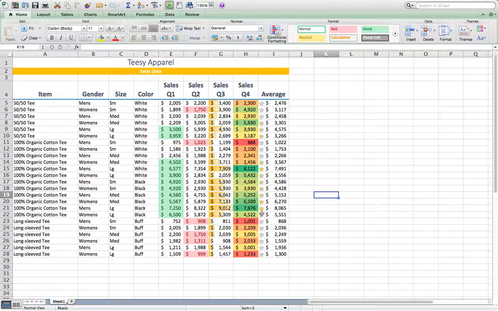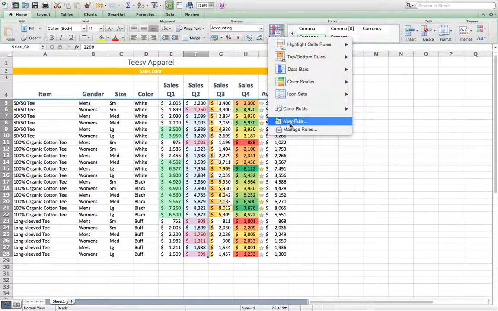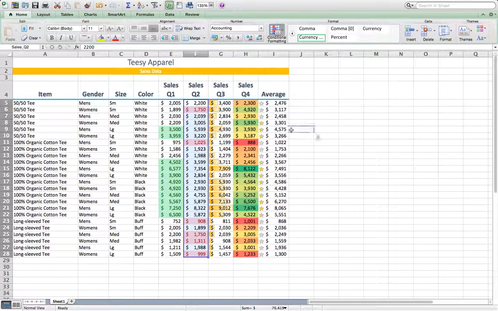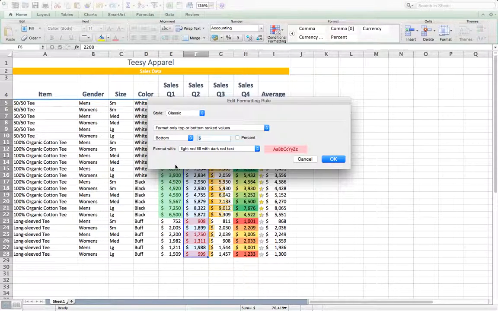Finally, I'm going to close with how you can edit rules in conditional formatting. Let's go ahead and reselect the Q2 sales data. We're going to click on the conditional formatting, and at the bottom we're going to click on Manage Rules. You'll see here that you get the Rules Manager dialog box. We're going to click on Edit Rule. And under the edit rule description, we're going to change the entry in the center box to 15 instead of 5. So if you delete that out, type in 15 and then click OK.